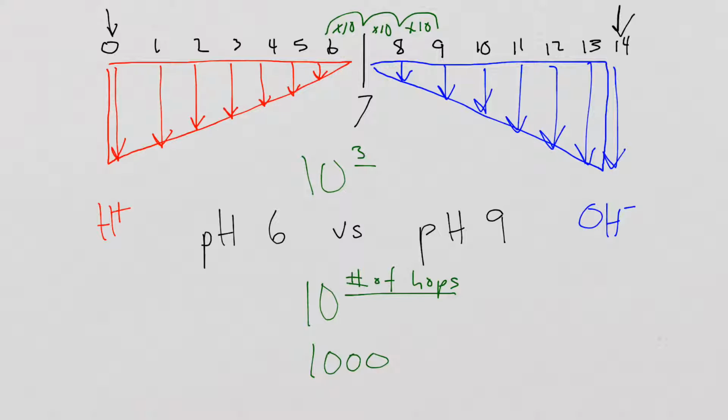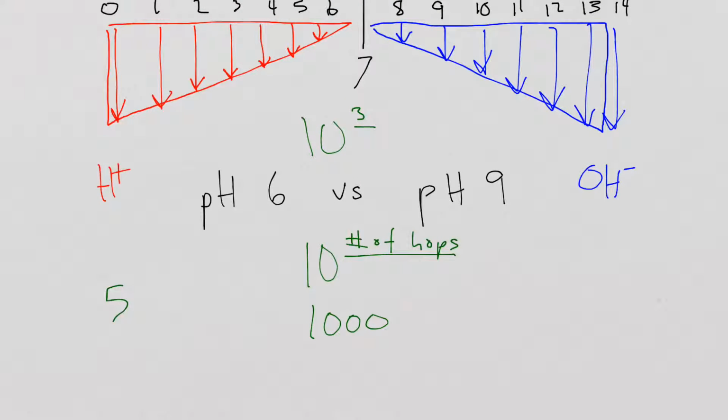If I have a cup of coffee, the pH for a cup of coffee is 5. Okay, pH of 5 for a cup of coffee. A cup of milk has a pH of about, let's say, 7.5 or 8. Let's say 8. Okay, or actually we can even give it 7. pH of 7 for milk. How many times more acidic is coffee than milk? 10 to the power of 2, because there's 2 hops there. 5 to 6, 6 to 7. Okay?